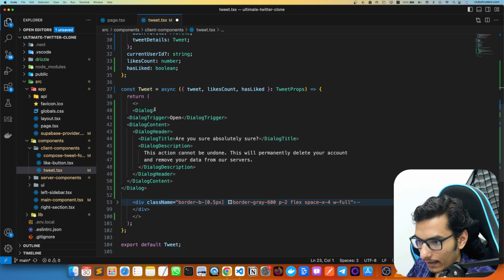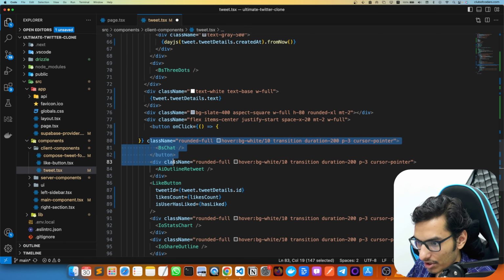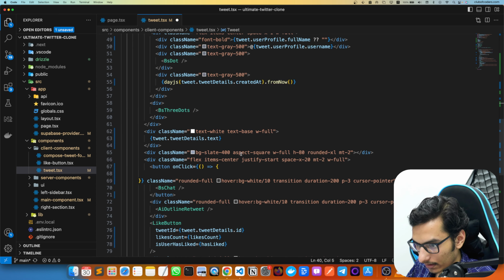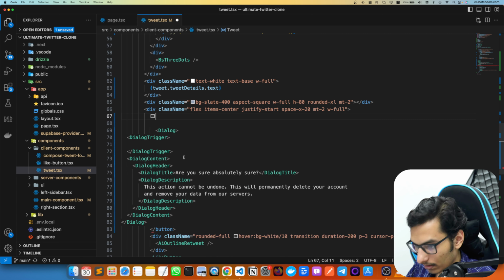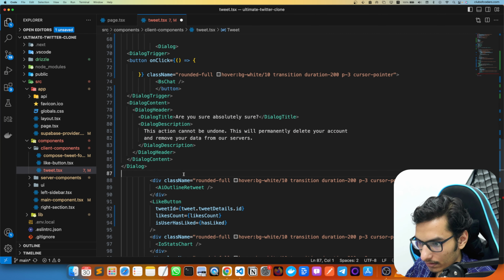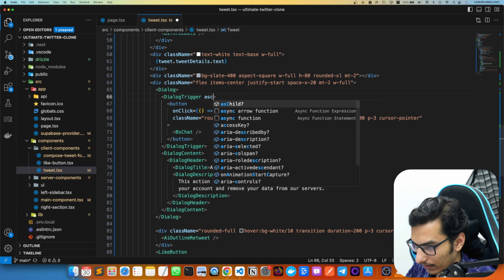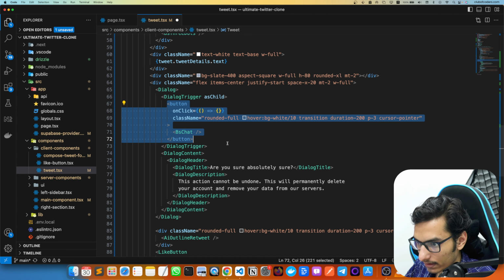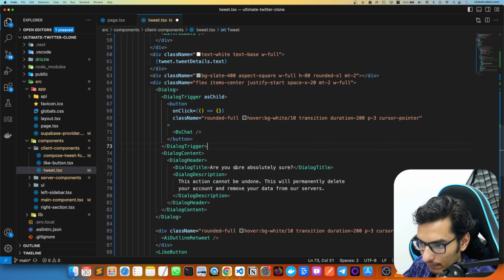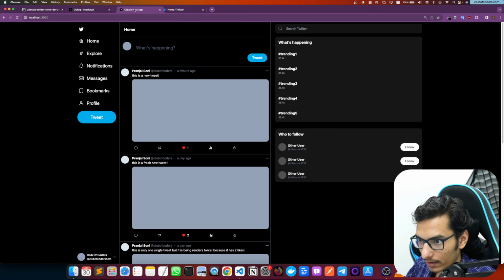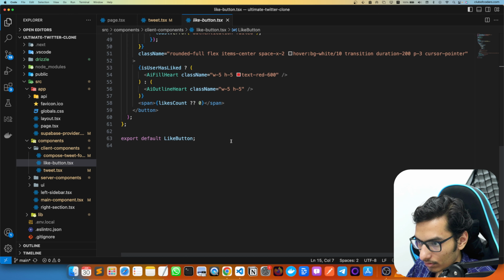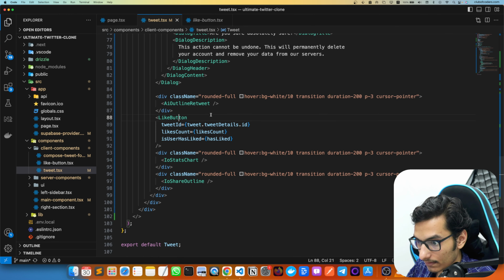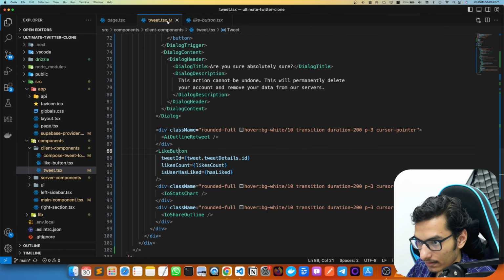It's good. And when this is opened, when we click our chat button, instead of here, we can cut this thing and paste it over here, and for the trigger, we can use this button. Cut this, paste here, and for the trigger, we can use asChild, so that when we click over this button, it will assume that we are triggering our dialog. So now let's go to our application. Here you can see we are not able to hover it. So let's give it some effects like we have given to the like button. Here you can copy the same classes, and we will use these classes for our button.